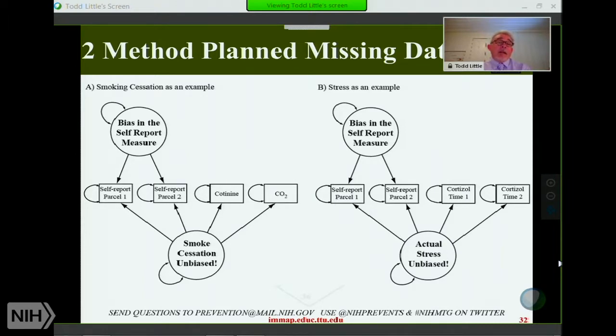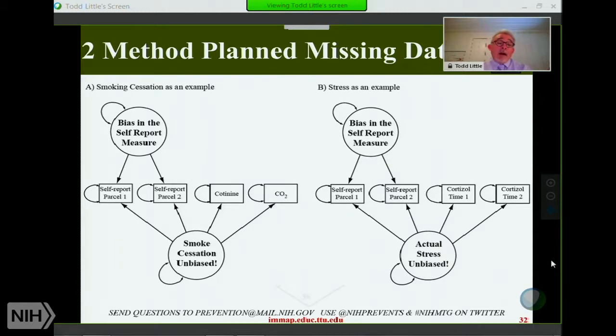And I might have multiple indicators of that particular smoking, asking about, at workplace, at home, morning, afternoon, querying smoking in numerous instances. So I have multiple indicators of self-report smoking. I have multiple indicators of actual smoking based on the blood draw. The data are missing completely at random because I've randomly assigned who was going to be giving me the blood information. I didn't let them know beforehand because that would change their response pattern. But now what I have is an opportunity to extract a latent factor, the smoking cessation that is unbiased, that is anchored in the blood draw, that is a factor score for all individuals in my sample.